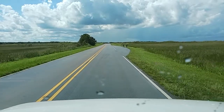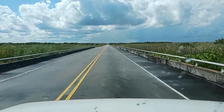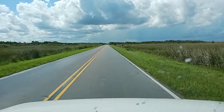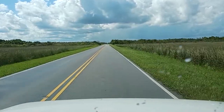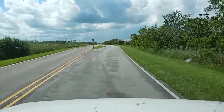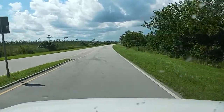A couple of signboards over there. I have stopped and read them. That's how I learned that the sawgrass acts as a filter as well. Another tiny bridge over the slough. We're going really quick. It says Royal Palm turnoff in a quarter mile. Now it says right there Royal Palm to the left, Anhinga Trail, and Gumbo Limbo Trail. The Anhinga is one of my favorite. It has a little boardwalk type structure on it. It's really cool.